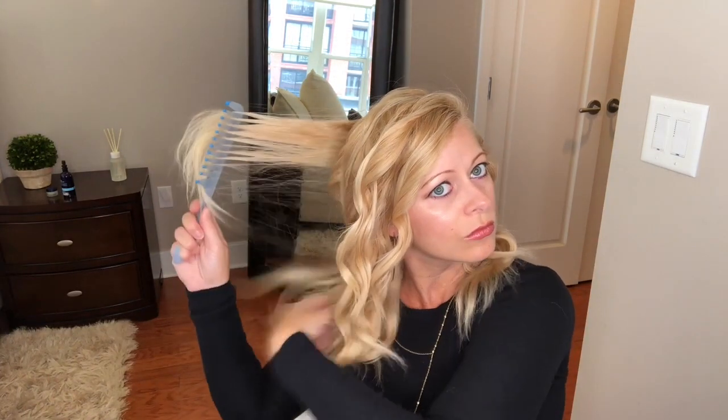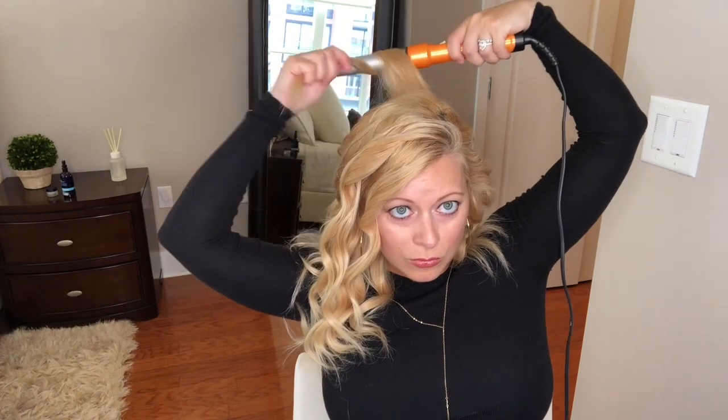Now the back of your hair, you want to use any hand that's more comfortable for you, whatever you feel that is, and you just want to make sure that you leave it in a little bit longer. Obviously, take a mirror and make sure it looks good in the back before you're complete. But yeah, that's basically all you're going to want to do.